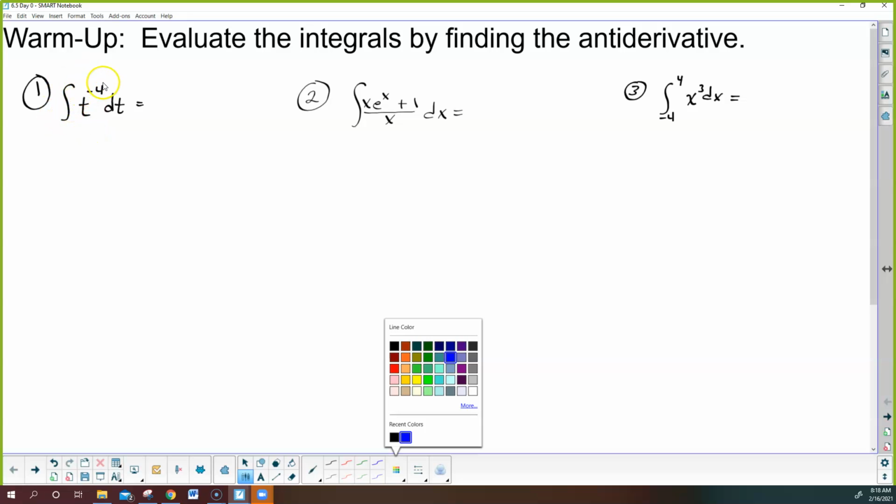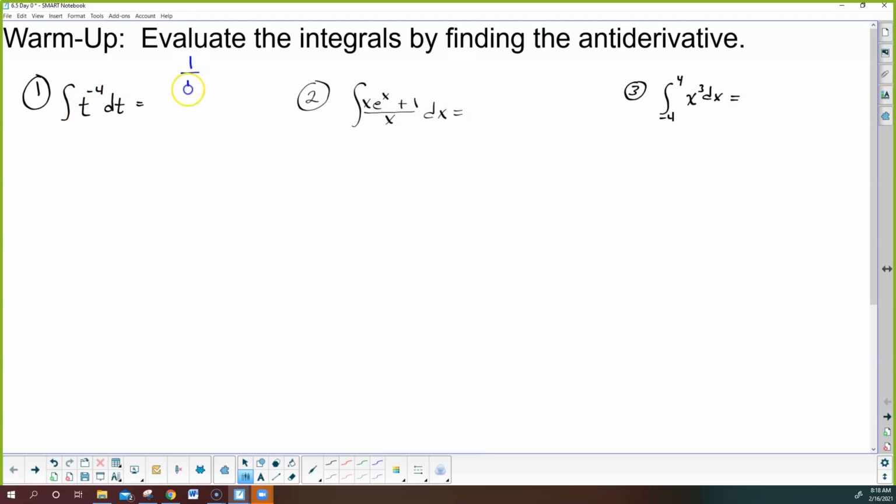the unit before. So when I see a problem like this, the integral of t to the negative fourth power, remember that could also be written as 1 over t to the fourth, which a lot of times it's written that way, and then we have to turn it back into a problem that looks like this, because now we can undo the power rule. So just remember, it could have been written like this as well, but what do we always do? We always add 1 to the exponent.